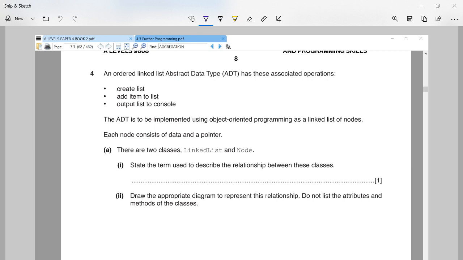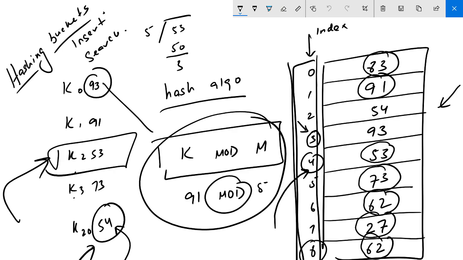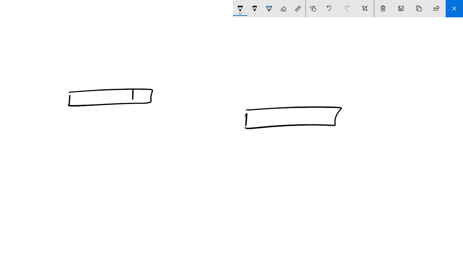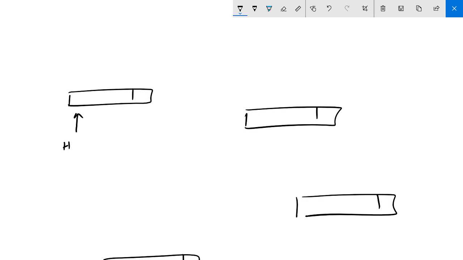Let me draw it here. Right, so a linked list is when you arrange your data in different memory locations, but they are joined together with each other in some manner like this. If it is our first node, we call it our head pointer here, and it will also have its own memory location, say 05. We will join it with this one in such a way that we move this 05 address into it.